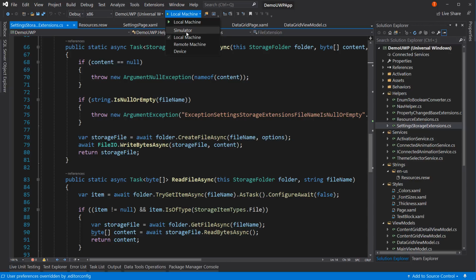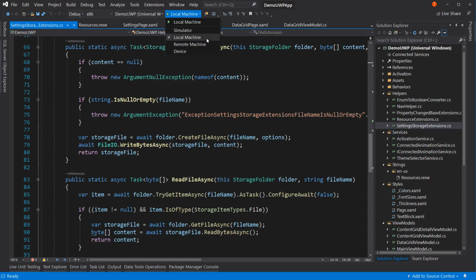So a simulator is basically going to pop up an application that's going to run or pretend that it's a full Windows machine. And that's going to install your application on it and run your application. I've had some problems getting a simulator to actually run on my machine. I'm not sure if it's a configuration issue or if it's an installation issue or what, but it's been having some problems running on my machine. I'm not going to use that.